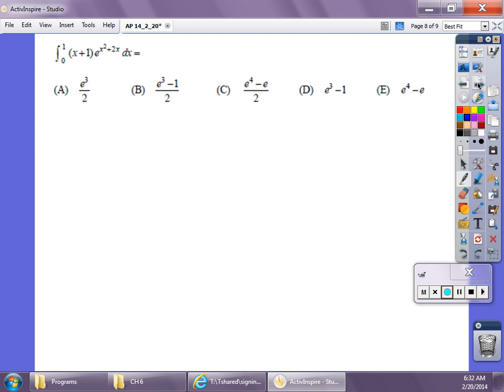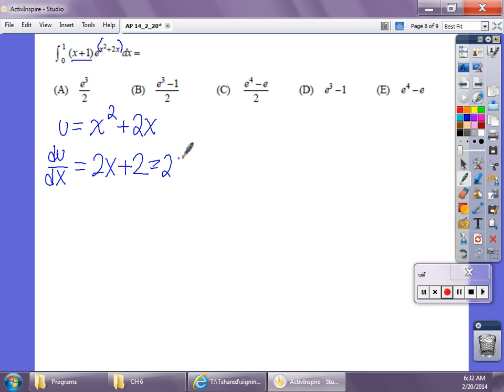I want to look at this guy right here. So in looking at trying to figure out what your u is, here's my inside multiplied by x plus 1. And what I want you to notice is if you took this guy's derivative, you would have 2x plus 2, which is actually just a multiple of this. So my u, I'm going to try out as the inside. So my du dx would be 2x plus 2, which is the same as 2 times x plus 1. So in terms of highlighting, my derivative term here matches this term multiplied by dx.